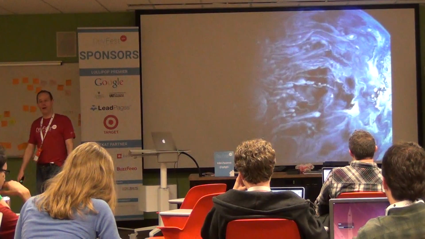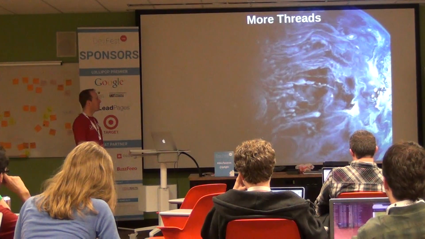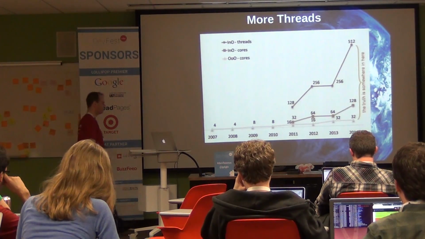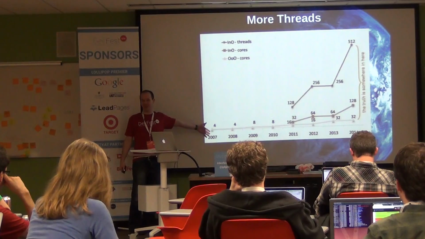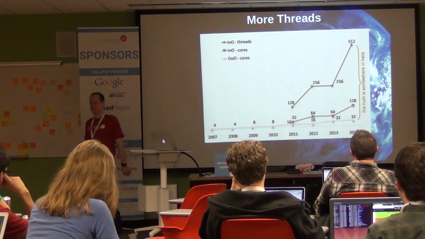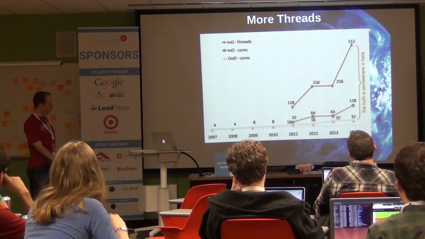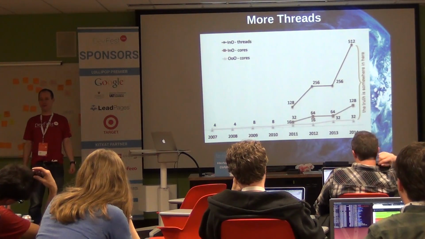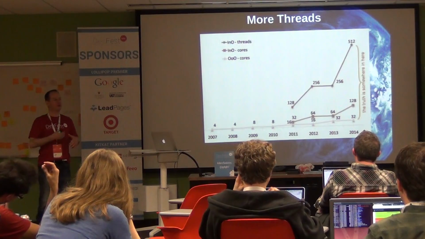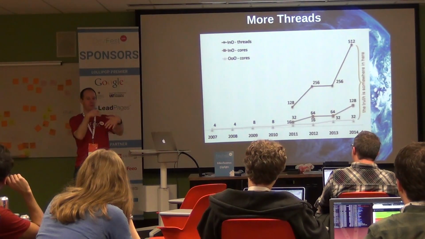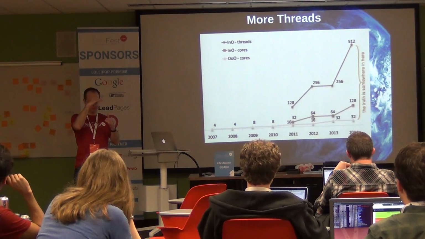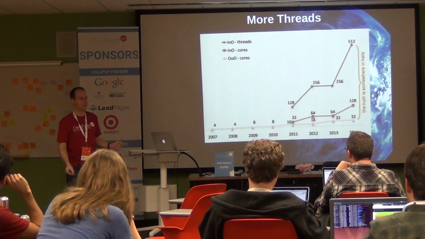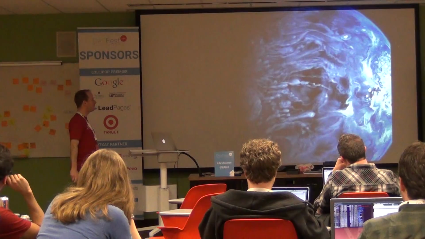So let's talk about why reactive. What does reactive solve that's a problem? Well, we all remember back to 2005, I think. Some of us were in grade school, but some of us were actually programming back then. And we remember that there weren't a lot of threads that you usually had to deal with when writing your program. It was mostly single-threaded. Your UI could just flow in a sequential manner, and you didn't have to worry that stuff would get farmed off and get lost or messed up somehow.